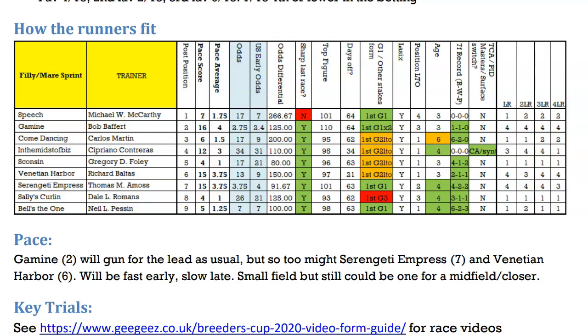This TCA and synthetic form, the Thoroughbred Club of America Stakes, it's not a major race in the US calendar, but the winner of this race has come out of that race on a number of occasions, and she won it this year. Prior to that, she'd had a spin on the synthetic track, and switching surfaces from synth to dirt is another feature of long shot winners of this race. Now, I wouldn't want her to be getting involved in the speed, but if she could sit handy off that, she might get first run at the tiring horses. Again, she's a big price. She's 33 to 1, and I'd rather take split.